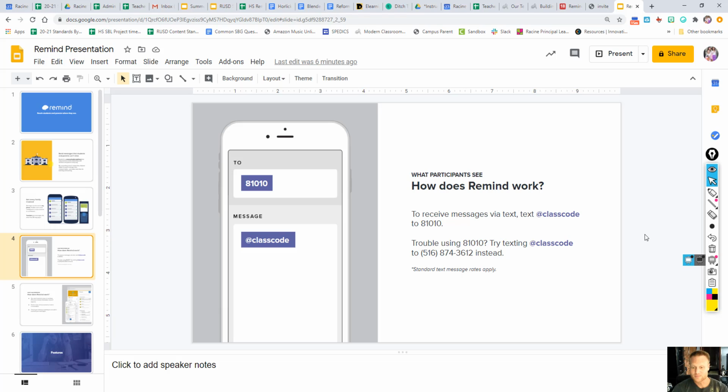It's real simple in terms of joining a Remind. So once a teacher has it set up, basically they would give their students this number, 81010. They would type that in their phone, and in the message box they would type @ and then whatever that teacher's specific class code is. And you can personalize these class codes. They are getting to be a little bit more taken up because so many teachers across the country are using Remind, but I might be able to make my class code like @VennyScience22 or something like that, and that would be what students would type into the message box. Once they do that, they then automatically are enrolled within their Remind class.